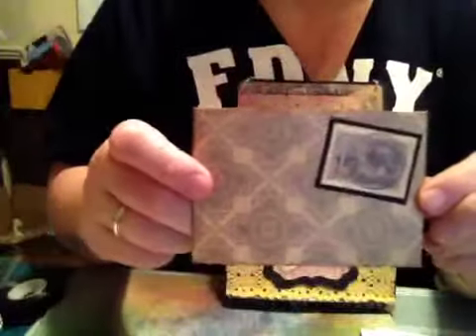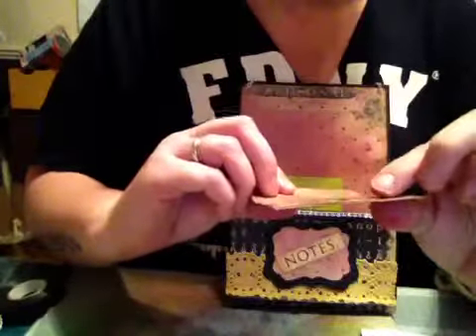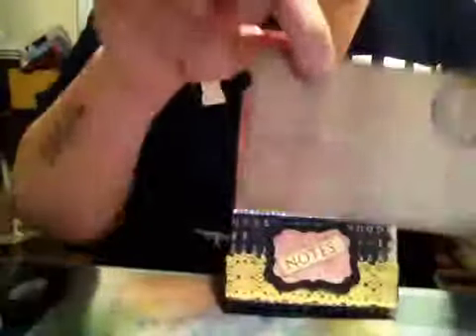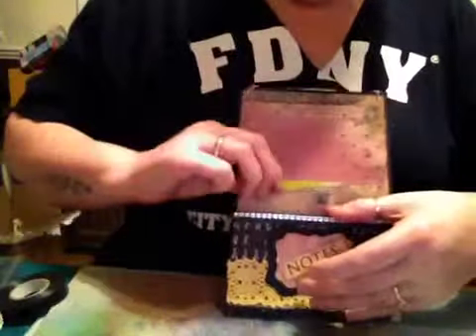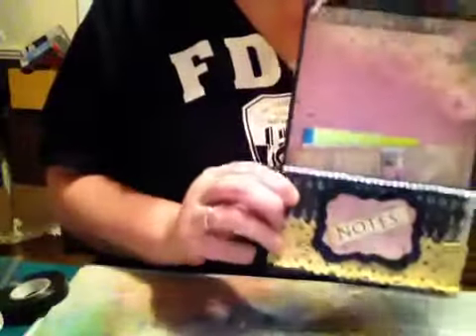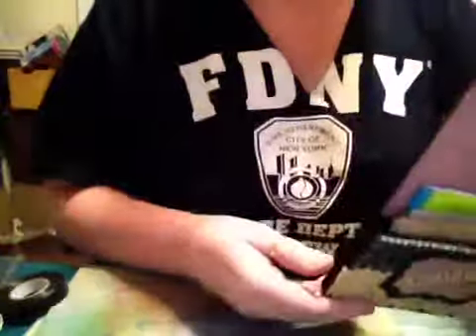I love that stamp — is that a stamp or was it already on the paper? It's so lovely. I really like that image. And all these journaling cards which I'm really thrilled with. I really do love that envelope, it's really brilliant. I will definitely be putting this up — it's gonna have to go by my front door because believe it or not, it does actually match my colour scheme, which I'm really thrilled about!